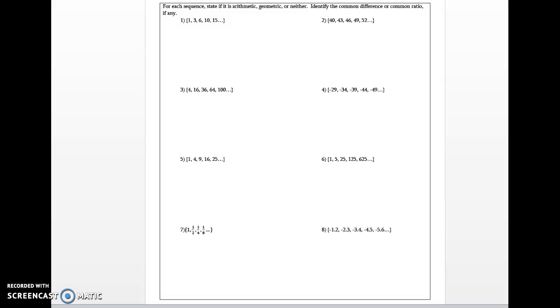For this first one, one thing that you could have done was examine the jumps between the numbers from 1 to 3, from 3 to 6, from 6 to 10, from 10 to 15, and we see that those jumps aren't by a uniform amount. They're not by a common difference. I would be adding 2 first, and then adding 3, and then adding 4, adding 5. This isn't adding by the same amount. It's not adding by a common difference, and it's not multiplying by the same amount. It's not a common ratio. So you would say neither.